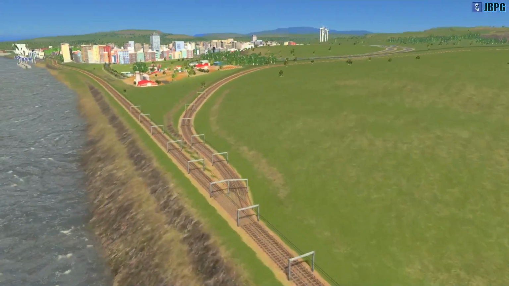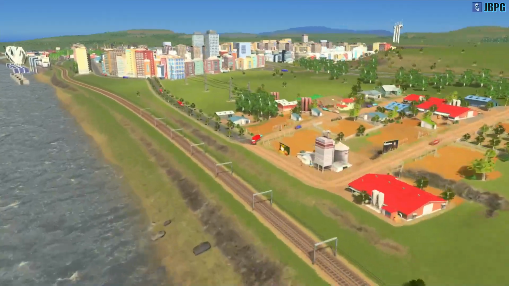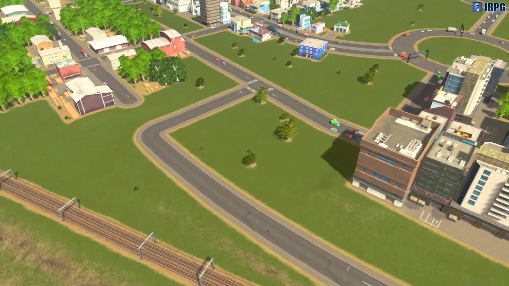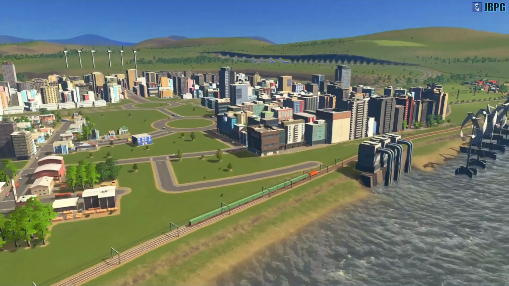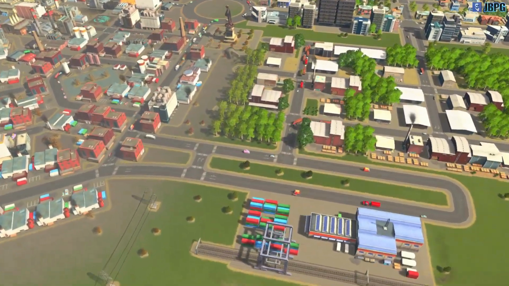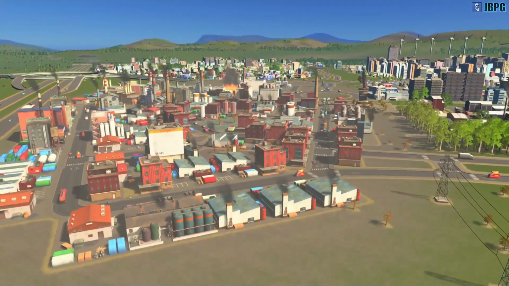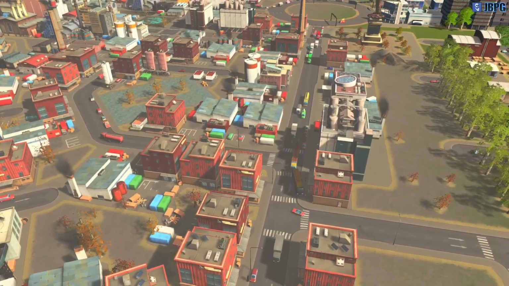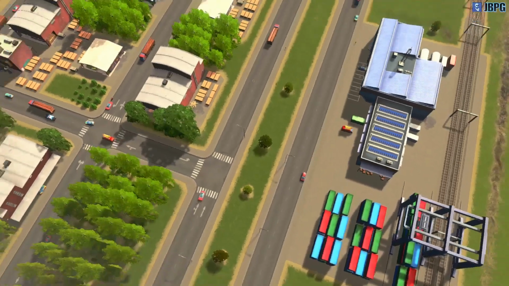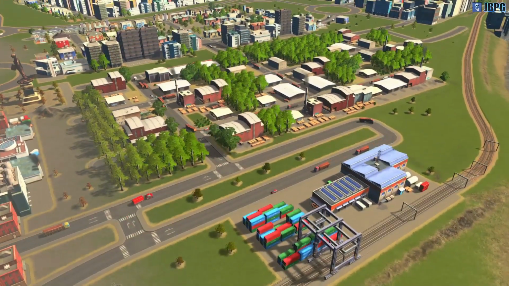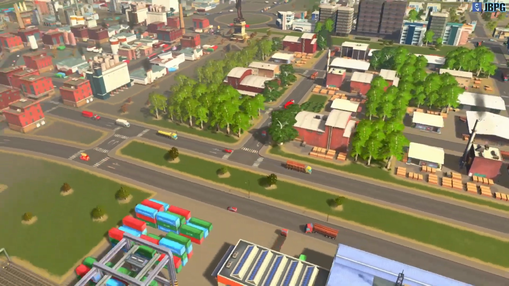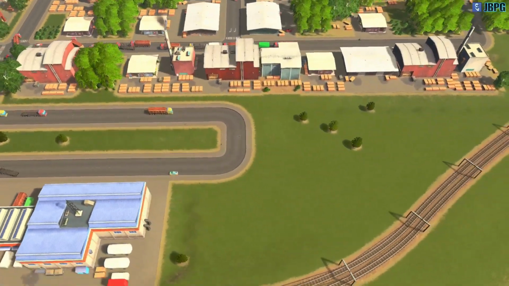What I've also done is make some changes to the rail freight network. So this now comes in here, and whereas before it stopped around about here, something we were talking about last episode, I've now brought it all the way down to here and linked it to both of our industries just here. So we now have a connection for regular industrial freight traffic to come in through here, along here, join up with the incoming freight traffic from our lumber industry, and also allow some traffic to shortcut its way out again. And then it loops around here.